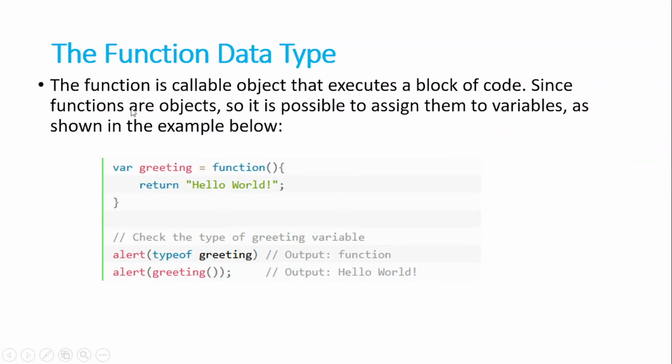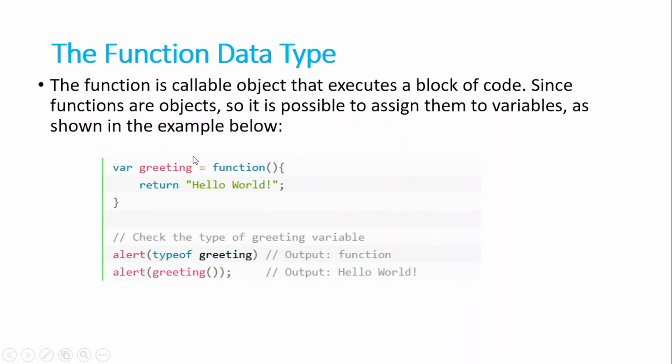Then we also have function data types. Function data types are like this. We can create a variable like this, and we can assign a function to this variable as well. You can see it is having an anonymous function. This is called an anonymous function because it is not having any name, but we are assigning it to this greeting variable. Then we can call this function, which will return hello world. A function is basically a block of code that we can write, and we can reuse that block of code by calling that function.